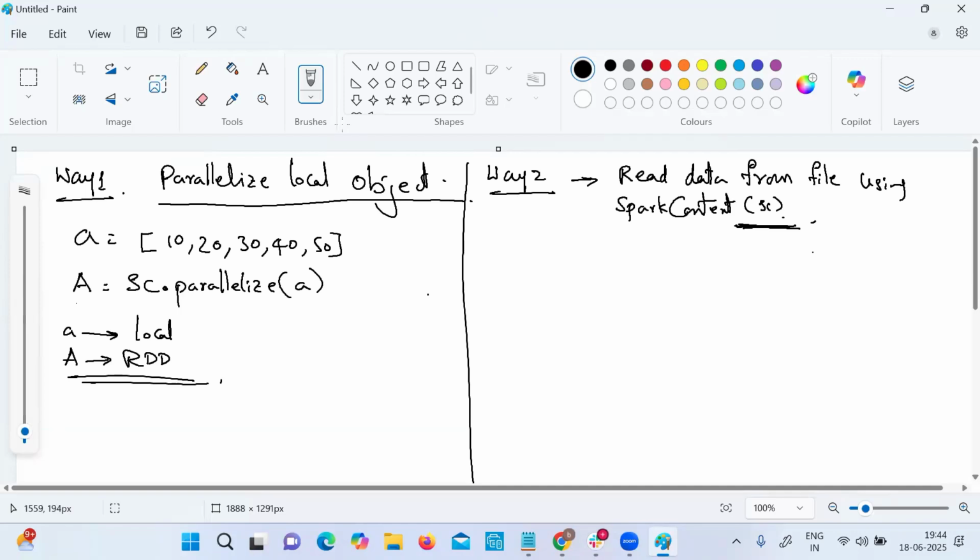Way two. For example, there is a file, emp.txt, with ID and salary.